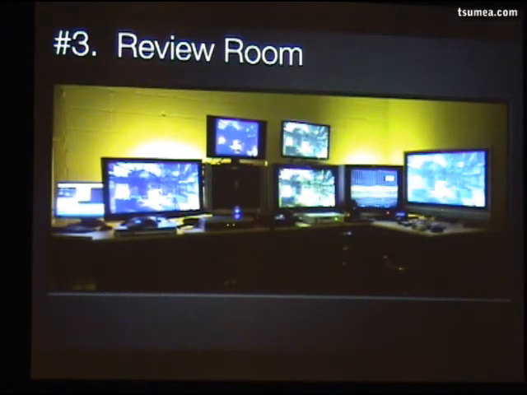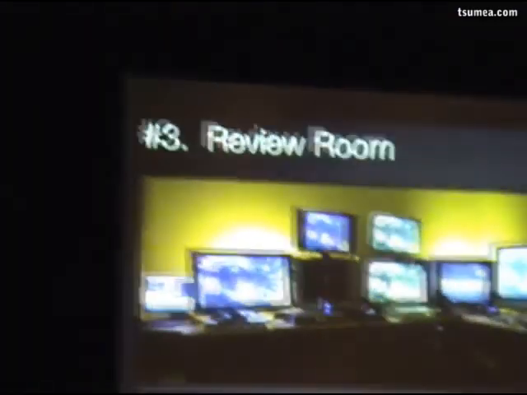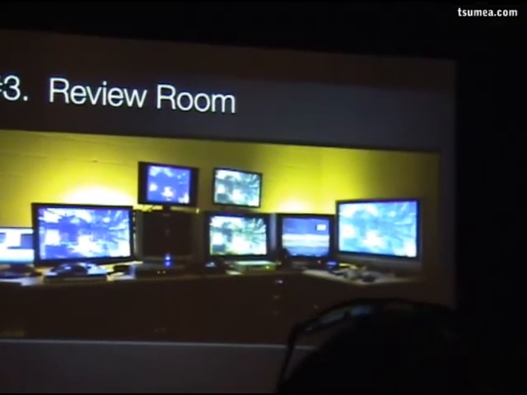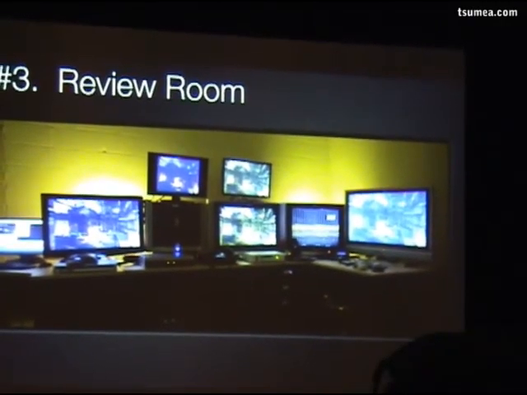Number three, a review room. So this is a review room at Pandemic. We put this in this year, and we've got HD and regular TVs. We've got LCD, and we've got two old school CRTs. We'll put the game in, and we'll look at it, and we'll go, wow, the zooms are great, we missed those. LCDs are terrible.